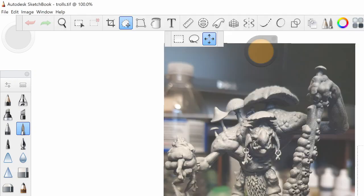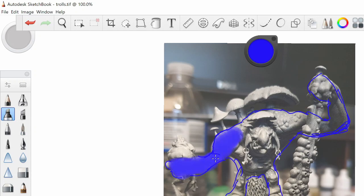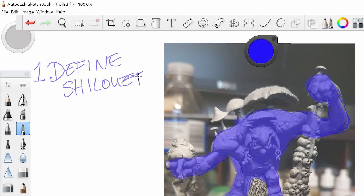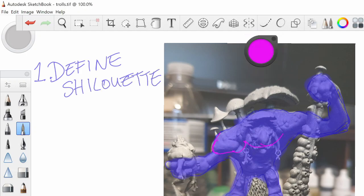So the first thing that I do when looking at a model is really just having it sitting on my desk in black and white, like I said. And the first thing I'm trying to do is just break it into its most prominent silhouette. So here I'm just defining the overall shape of the model because I'm kind of using this like when you were lying on your back as a kid looking at clouds and trying to make pictures out of them.